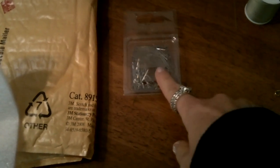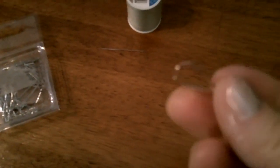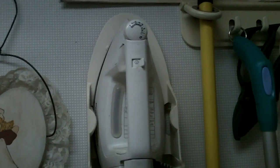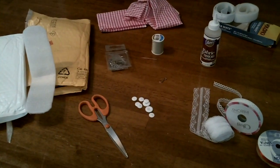You're going to need pins. You're going to need a needle and thread. I'm going to use a clasp, fabric glue. This stuff works great. Velcro, material. You're going to want a hook to hook on to your clip. You're going to need an iron and an ironing board. And that's all you're going to need.